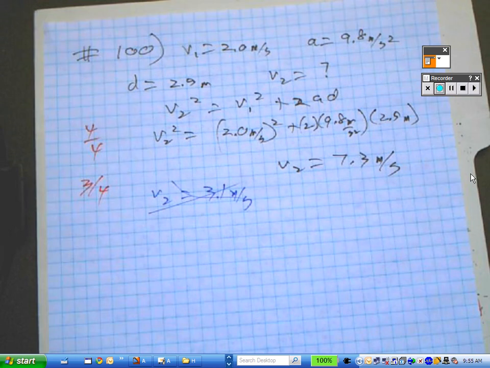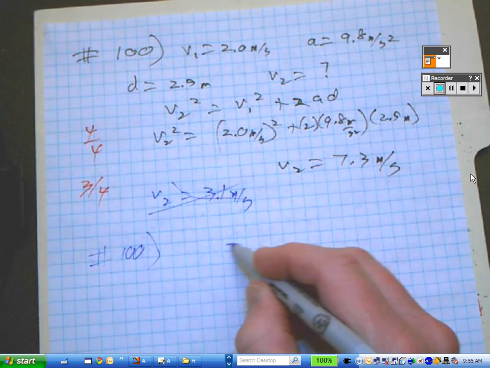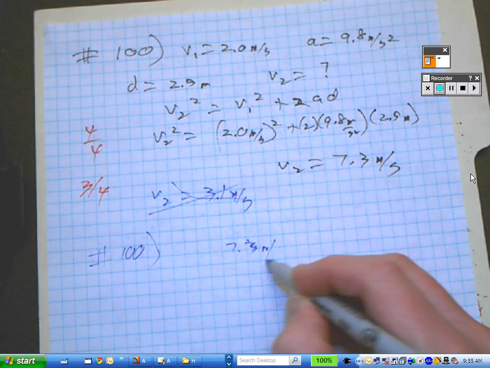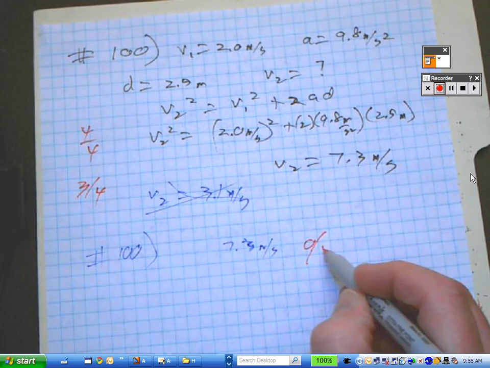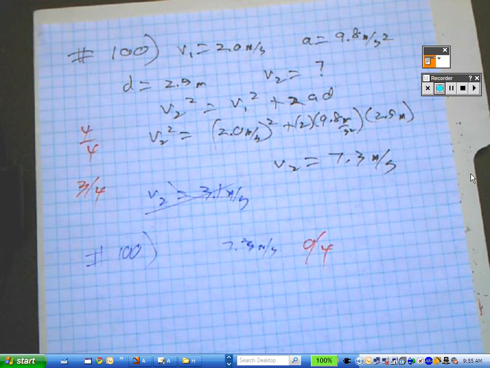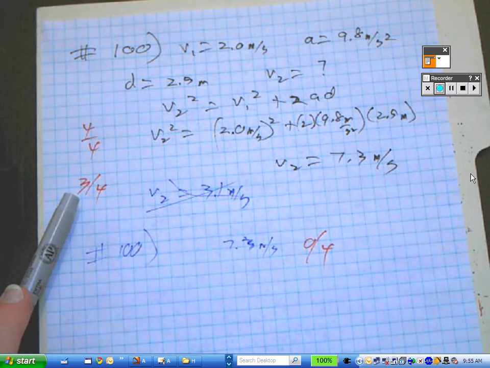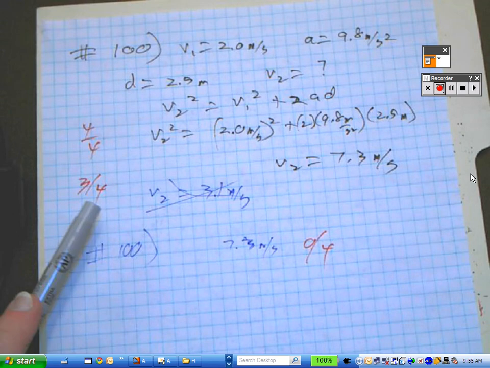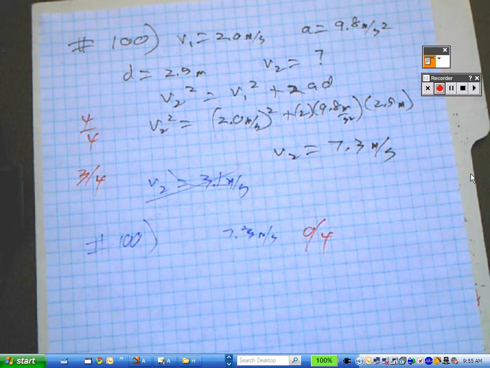So, but what if instead of all this, all you do is you write down number 100 and you write 7.3 meters per second. So that's the right answer. However, you will get zero out of four for that. So understand, you must show your steps for these problems to get credit. And if you show your steps and you make a little mistake or even a big mistake, it's three out of four. But regardless of if it's right or wrong, if you just give me the answer, then you will get zero out of four.